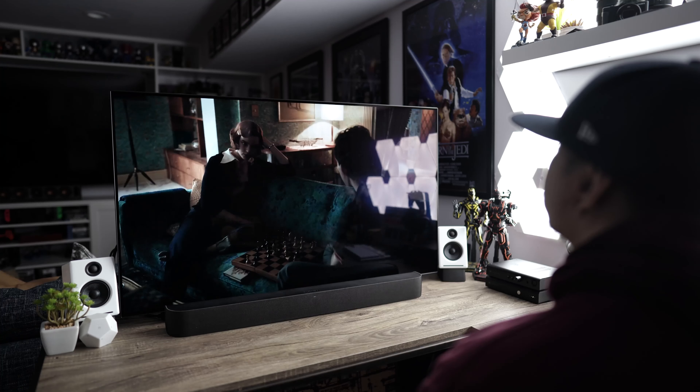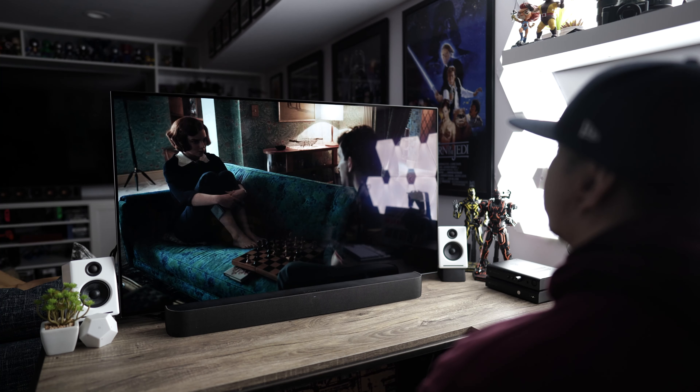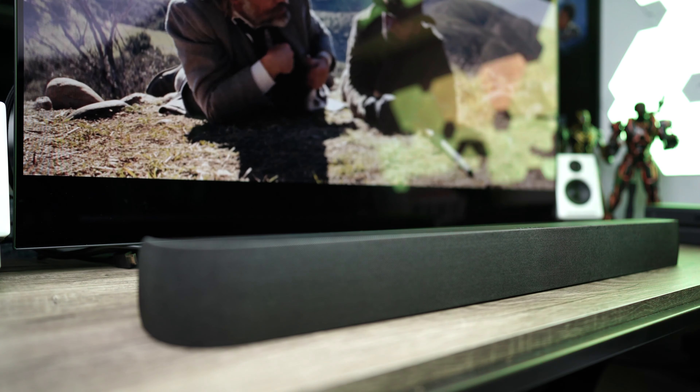Moving on to audio: the soundbar is powered by four 2.5-inch drivers behind the grill, and out of the box it supports 2.0-channel sound, although for another $150 you can pair it with a Roku subwoofer to get a 2.1-channel configuration. Even without the subwoofer, the bass response is decent if not powerful, and I was impressed by the clarity of dialogue coming out of the soundbar — even before applying the available speech enhancement mode. There is a clear delineation in speech even when there's a lot of crosstalk during movies and TV shows, and I never felt that the underlying soundtracks overpowered conversations. For a purely 2.0 sound field, the soundstage was wide enough that you may not necessarily need to spend extra money on the available rear surround speakers.